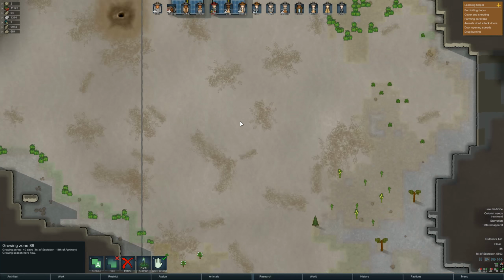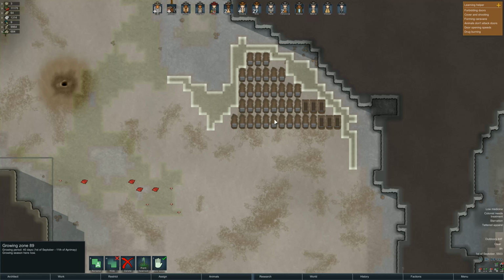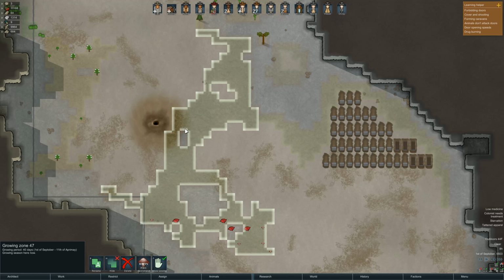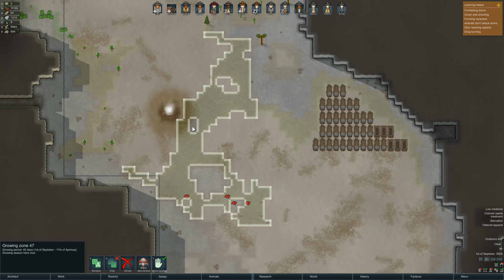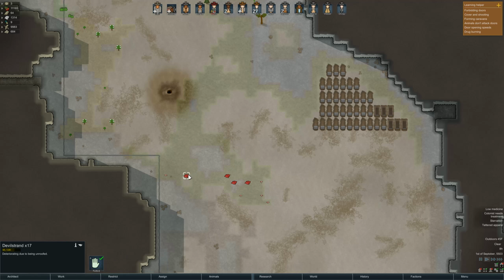So that's unfortunate. Just a quick overview of the fields out here. These are all the graves, and none of these are actually filled with any of my colonists. They're all attackers. Let's see what else. Yeah, so this is where we grow Devil Strand. It's a fungus that they use to make textiles for really high quality stuff.